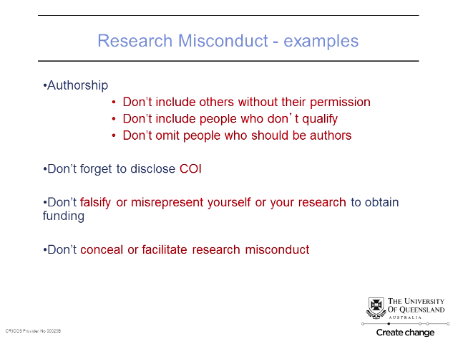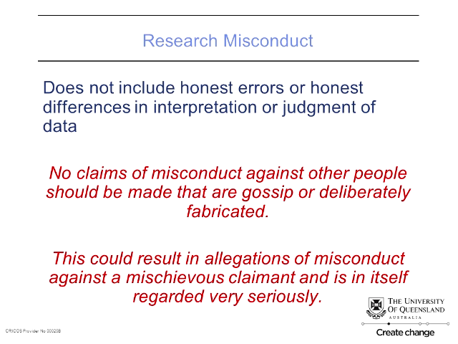So any of those lists on those two slides can constitute research misconduct. What it doesn't include is honest errors or honest differences in interpretation or judgment of data. And no claims of misconduct against other people should be made that are gossip or deliberately fabricated. And this could result in allegations of misconduct against a mischievous claimant. Here at UQ we have had some claims that probably were mischievous but maybe not severe enough for us to actually pursue it in that way.